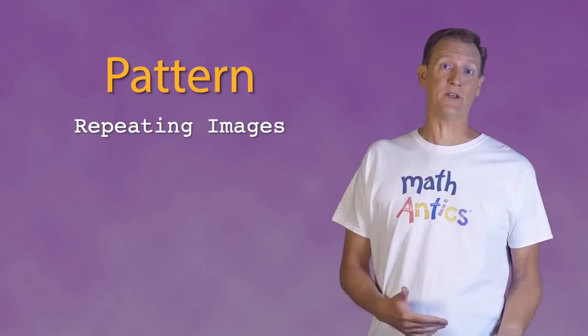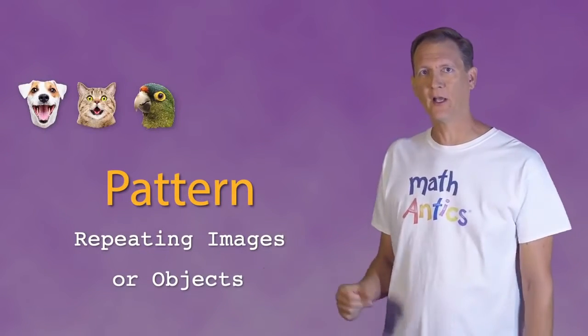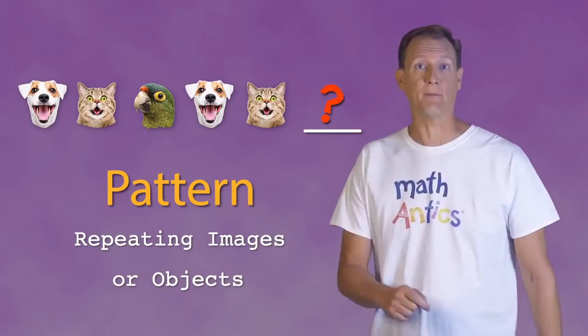That's true. Of course, the reason you might think of a shirt is because the word pattern often describes repeating images or objects. Like if I show you this pattern, dog, cat, bird, dog, cat, blank. What animal do you think should fill in the blank to complete the pattern?